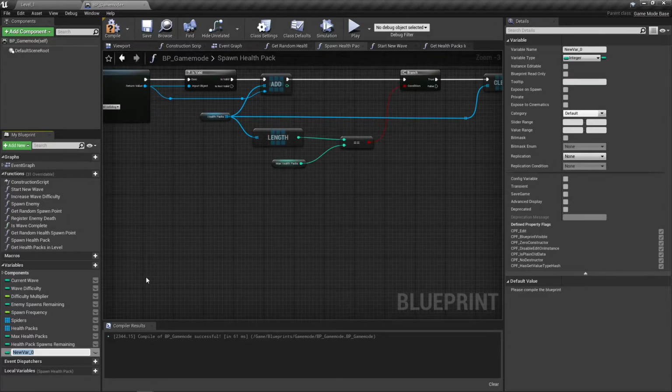So this next one is Max Health Packs For Level. Okay. And this is what we use to determine the most health packs that we're going to allow to be on the level at a time. So it's going to go out and do a comparison. It's going to look to see, okay, I have 6 health packs on my level. The most I can have are 6, so I'm not going to create any more. Or I have 4, so I can create 2 more. And we're going to go ahead and compile this.